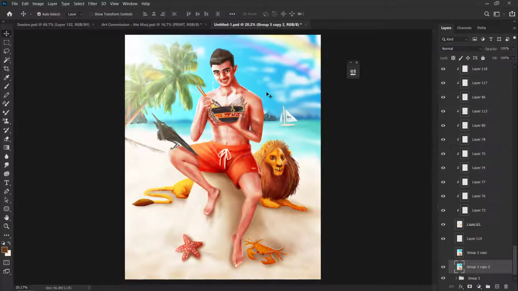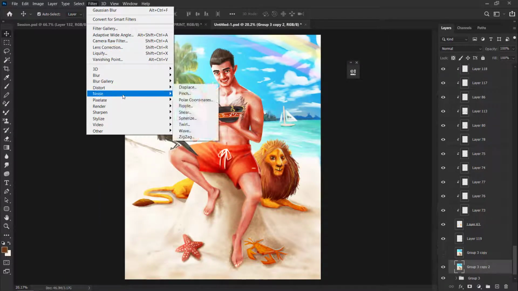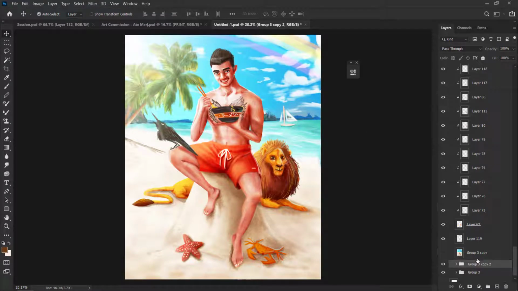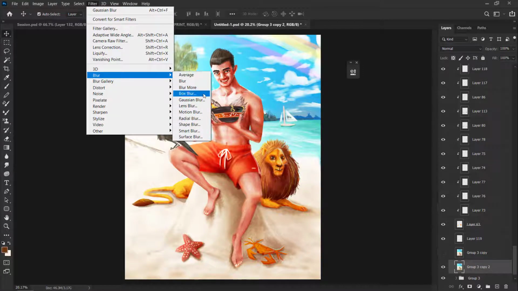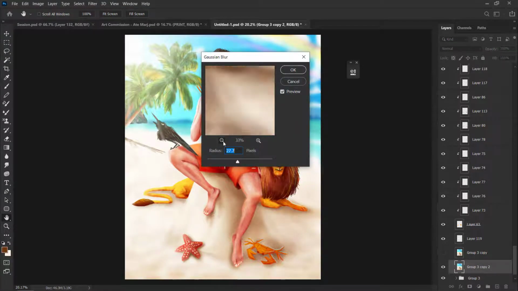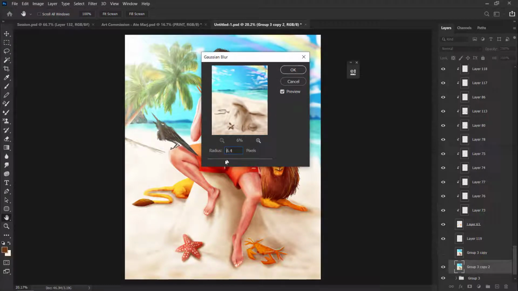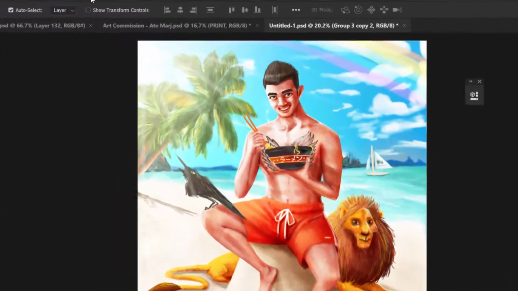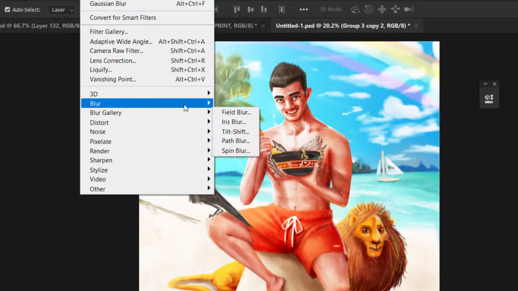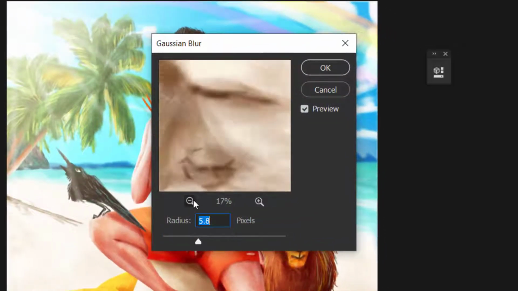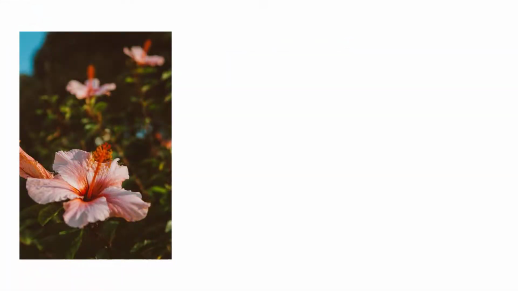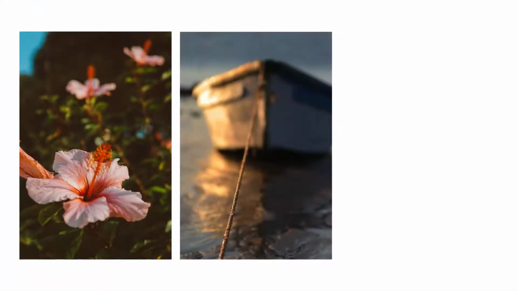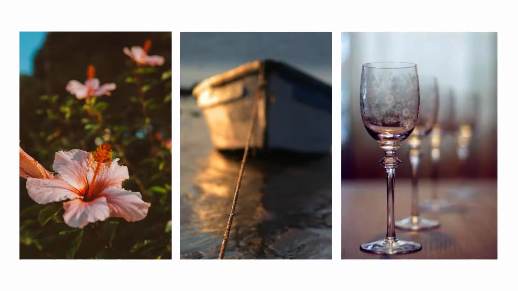Second is Gaussian blur. Using this kind of blur, literally, it blurs the target area in your illustration. If we have a main focus in our illustration, we definitely want to use the Gaussian blur to make the background unrecognizable, but it is still there, of course. Since you want your audience to pay attention to the main idea, you blur out things that do not necessarily need to be seen. Just like in photos, we focus on the face rather than focusing the lens on the background, right?